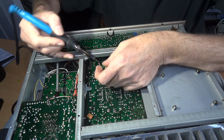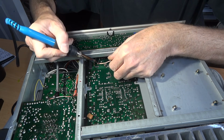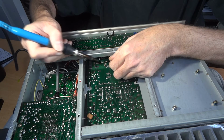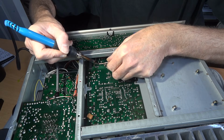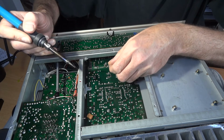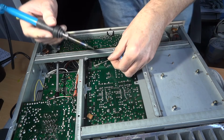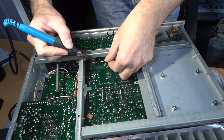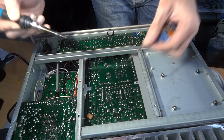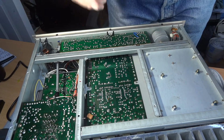Right, so I'm going to come in with this one here. Like I say, it's a bit awkward to get to really, but I've got a different solder braid. I'm hoping this is going to be a little bit better. And that does look a lot better than the other one, I think. I may not be able to show you this because I'm actually going to have to get my head in there to see what's happening. And there you go, that one is definitely a lot better. Let's hope I picked the right part. So yeah, I'm going to turn you off while I whiz it over.